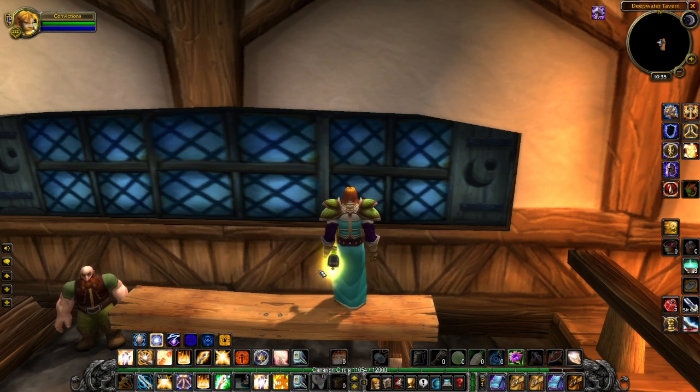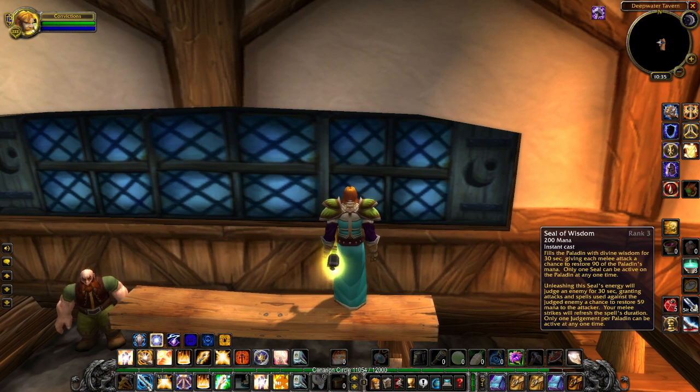What else is there to really talk about? Right. So Blessing of Wisdom, Judgment of Wisdom and Judgment of Light are going to be much bigger deals on the Alliance side as well.